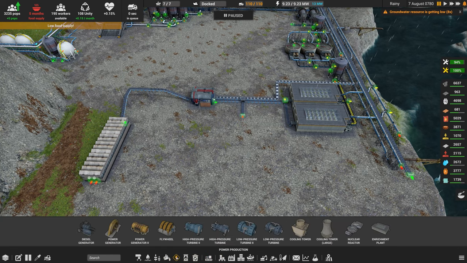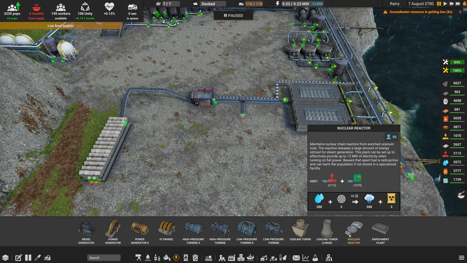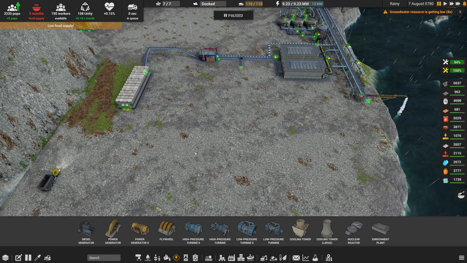So if we go over to our power section and we go nuclear, there you go. This plant can be set up to effectively provide up to 12 megawatts. That's 12 huge megawatts of electricity when running at full power. Beware, the spent fuel is radioactive and can harm the population if not stored in a specialized facility.